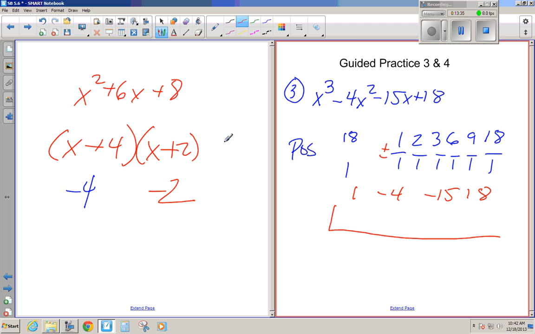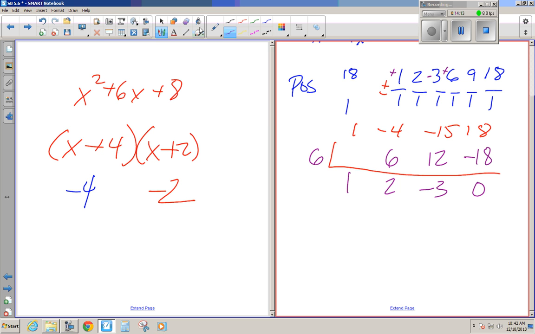And you graph it, and it looks like possible choices, our best guesses should be positive 1, -3, and positive 6. So those are what we should try. Let's try the big one first. Let's try 6. 1, 6. Multiply, add, multiply, add, multiply, get a 0. 6 works. It's a good one.